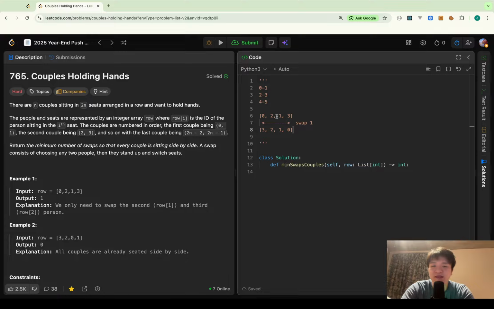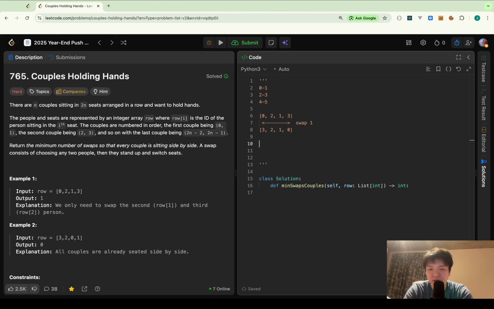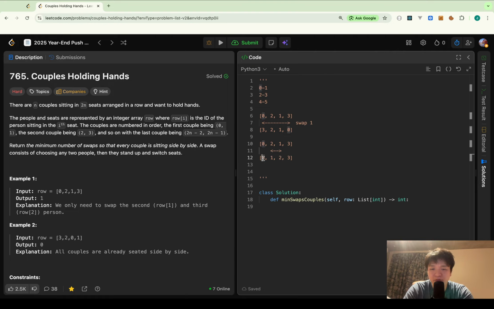Okay, so this is the definition of this question. Obviously, for this case, I have another way, like this. If I swap this person and this person, it looks like this. And persons 0 and 1 are sitting side by side, and this couple is sitting side by side.